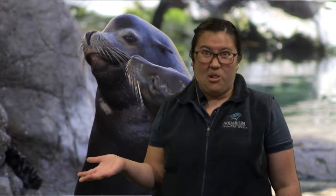Here off of Southern California, many times it doesn't rain a whole lot. So a lot of different kinds of pollution builds up in our environment. Some of that may be trash, some of that may be pesticides or herbicides. And so all of that, basically when it rains, gets flushed into our waters here, and it can do a whole lot of different kinds of things depending upon the types of pollution, right?